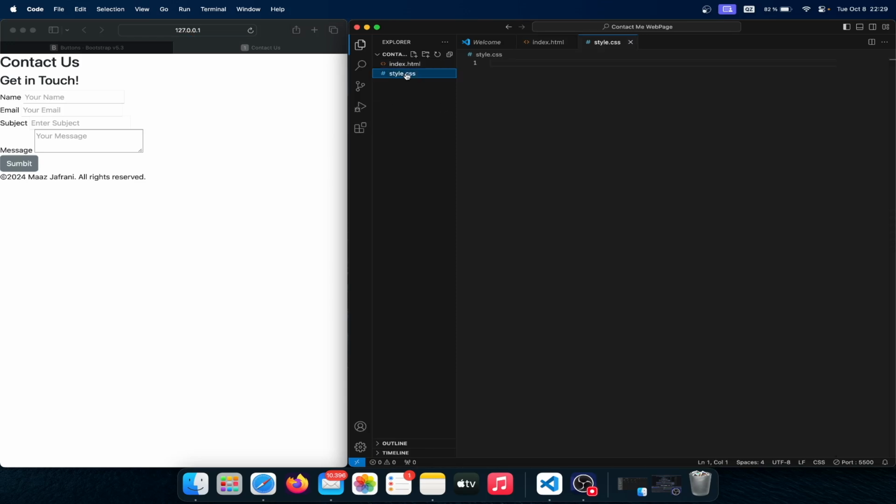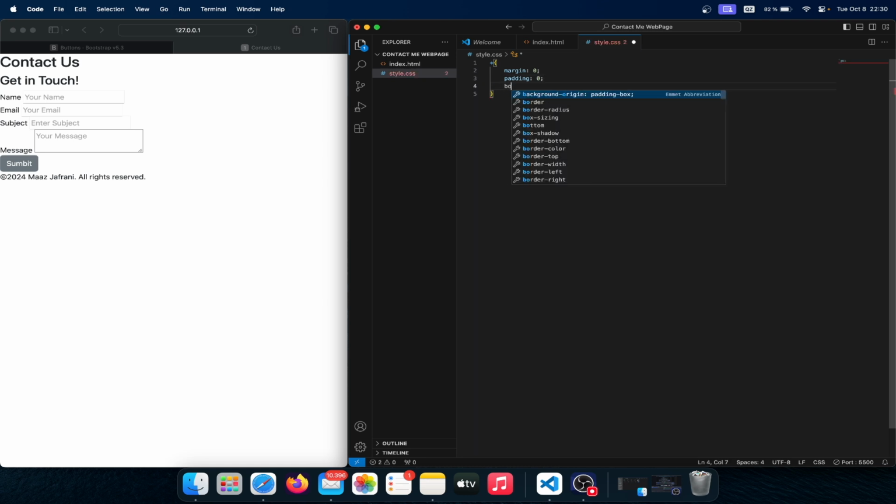Okay, and in the style.css I will write and make brackets like this, means that I'll cover the whole page. This asterisk means I'll be referring the whole page, and I will do a basic reset as margin 0 and padding 0, and the box sizing would be border box. I'm writing this so that the browser doesn't use its own padding or something on my web page. That's why I need to do this.